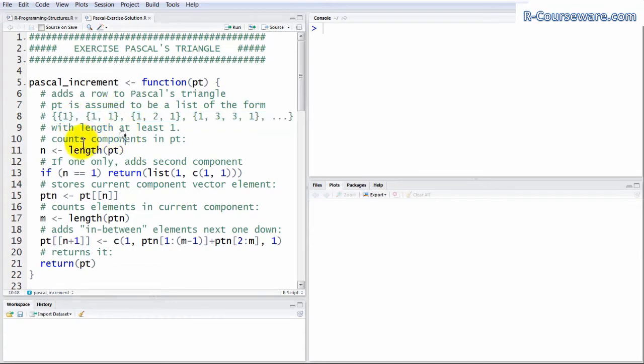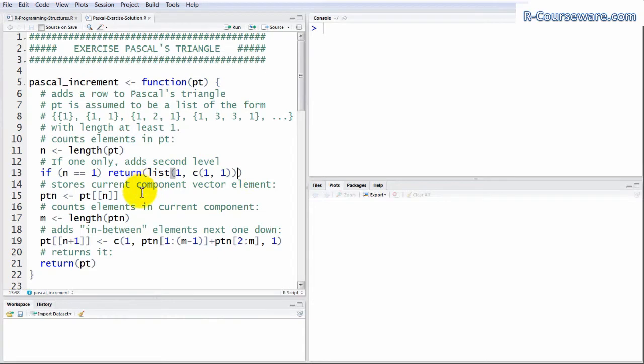The first thing it does is count the elements in the current list that's passed in. If there's only 1, it knows it's the very top. So if it's 1, it simply returns the second level, which is a list with 1 at the top and then 1, 1, which would be the second level. Or actually, this is level 0. We're assuming the top level is 0, so the second row would actually be level 1, I guess.